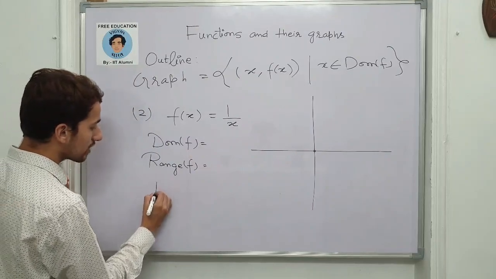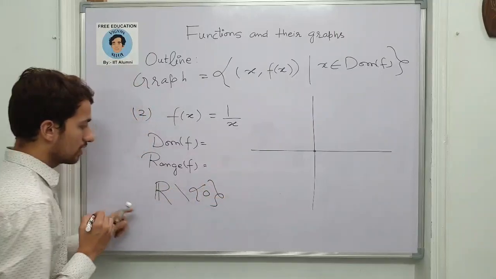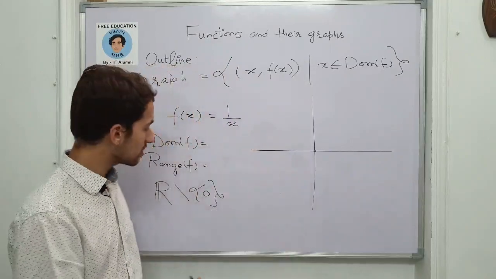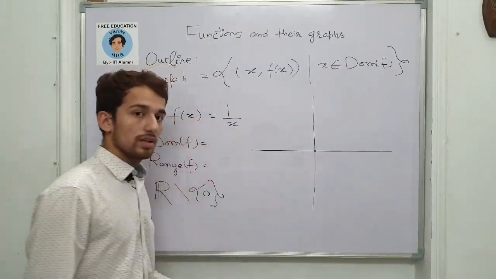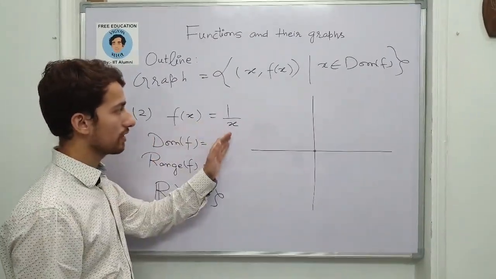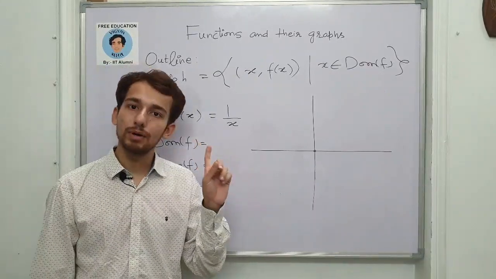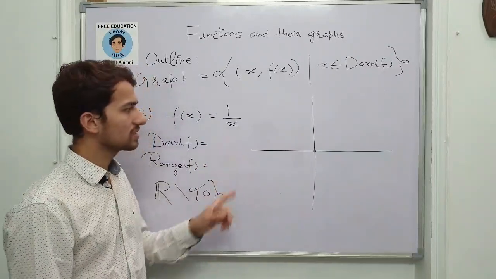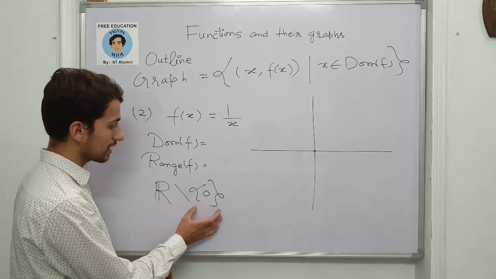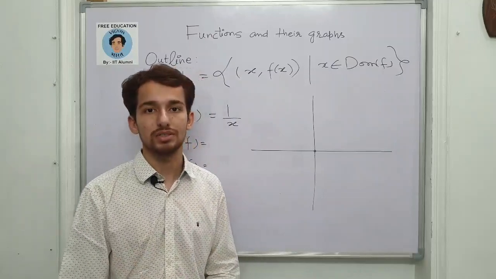So on this real number line, I am not able to take 0. So this is my domain. Fine. So you got clarity that this function is defined for every value of x except at x equals 0. All those x which I am able to take are real numbers, and from that I am eliminating 0. So this is that set difference: from the set of real numbers I am excluding 0. So basically the domain is the collection of all the non-zero real numbers in our case.